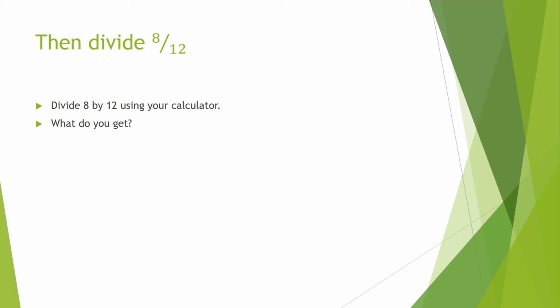Then we are going to divide 8/12 because this is the final fraction in our list of fractions. So we are going to divide 8 by 12 using our calculators. And what do we get? So when you divide this in your calculator, you'll get a long number with 0.6 repeating followed by 7 at the end. So to simplify this number into an easier decimal to work with, we will put 0.67. So 8/12 in decimal form is 0.67, so be sure to write this down on your paper.